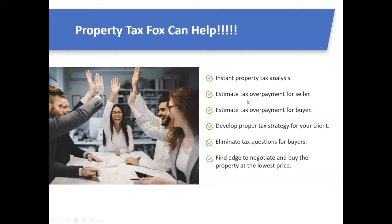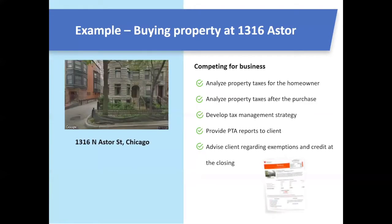This is very important because something like this is not currently available on the market. It's not like you can call the attorney, ask him all of these questions, get an immediate response, formulate the strategy, and get this taken care of. It really doesn't work with a regular attorney.